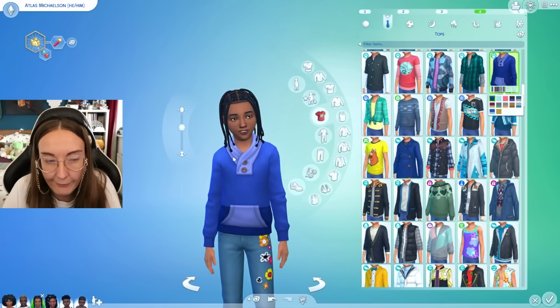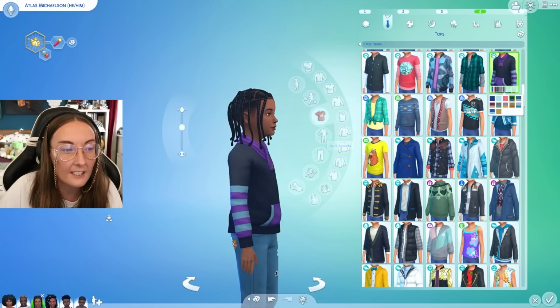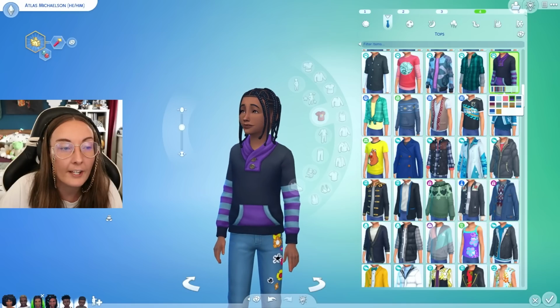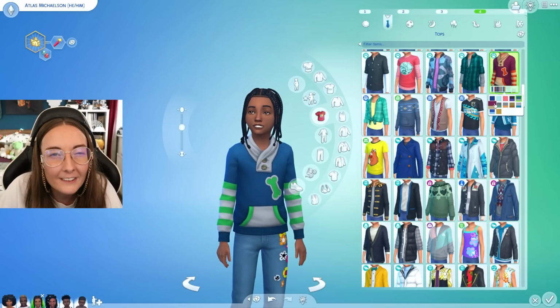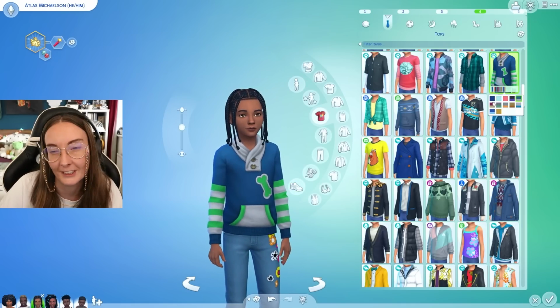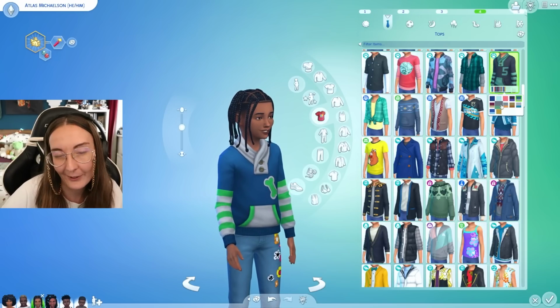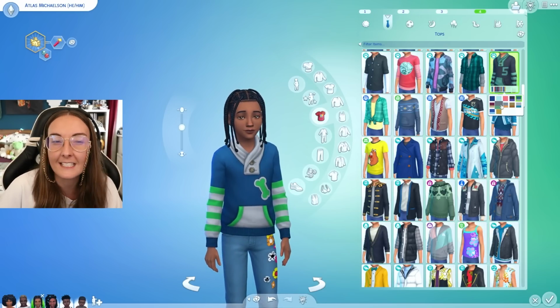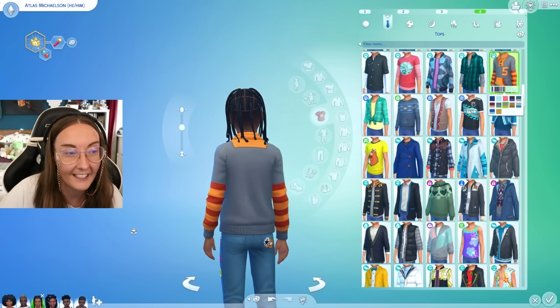I think they have a different color blocking situation going on from cats and dogs. I absolutely love this swatch. Some of them are kind of weird and they have random dog bones on. I feel like that happened so much in cats and dogs. You really didn't need to throw a cat, a dog, a fish, or a bone onto every single create a sim asset, but I actually really like this number 5 swatch. I think it looks sick.